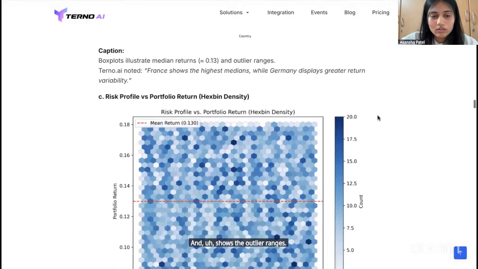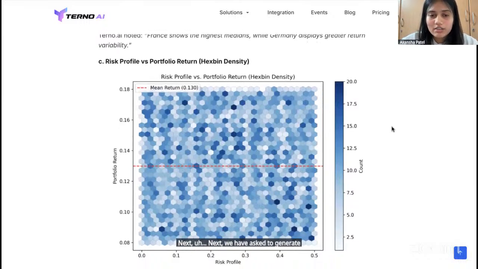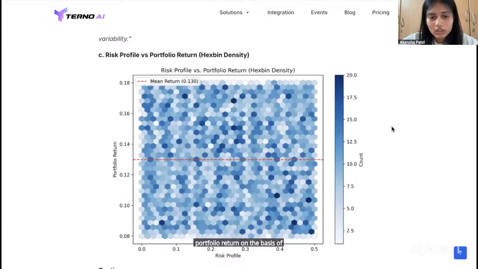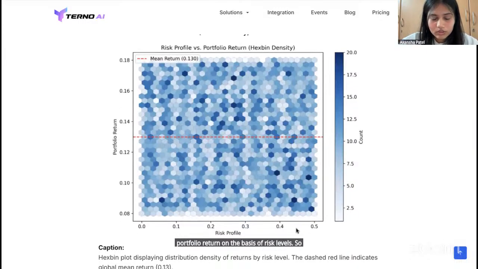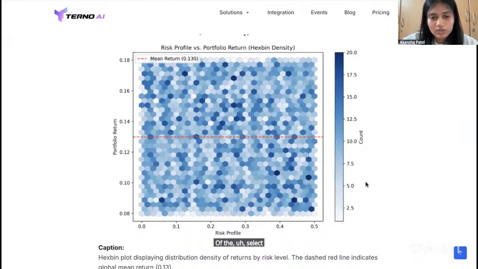Next, we have asked it to generate a density plot, which shows the density of portfolio return on the basis of risk levels. So it is like this, and this red line shows the mean return of the selected client management firm.